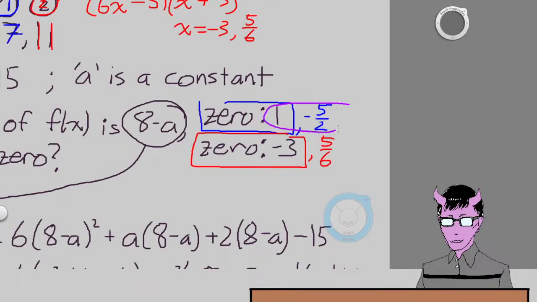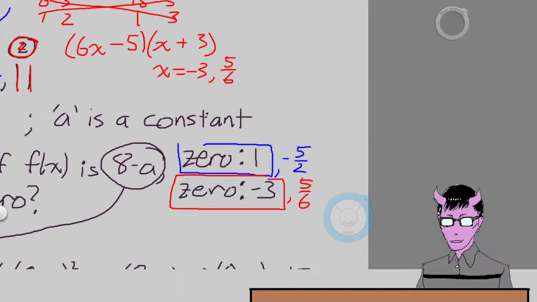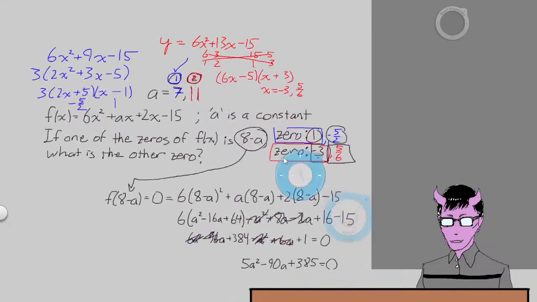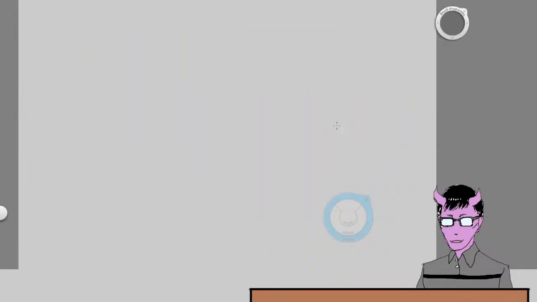But you have to pair these 2 together. Those 2 are 2 zeros for one situation, and then these 2 are 2 zeros for another situation. So don't just put them all in like one row. So if you were writing your answer, don't just put like, oh, it's -5/2, 5/6. So this would be poorly written. So make sure you associate this 0 pairs with that one, and then that 0 pairs with that one. So that is the answer. Or rather, those are the two answers. Okay. That was kind of interesting, I guess.